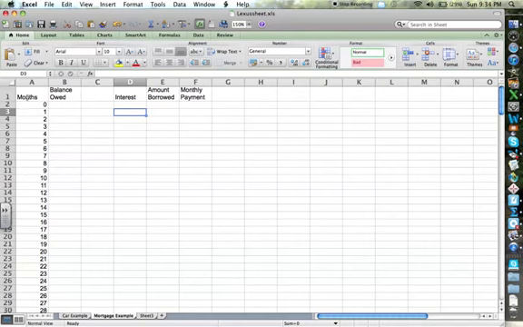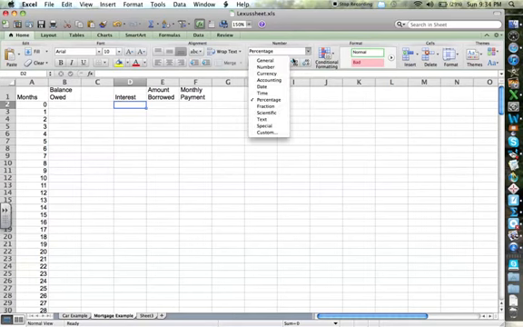We had successfully done the months from 0 through 180. And here the idea, what you want to do is, if you notice here, it has percentage. Yours probably says general, right? You want to change from general to percentage. So the key was that I can't automatically adjust the formatting by putting the percentage sign in, as you can on a PC.